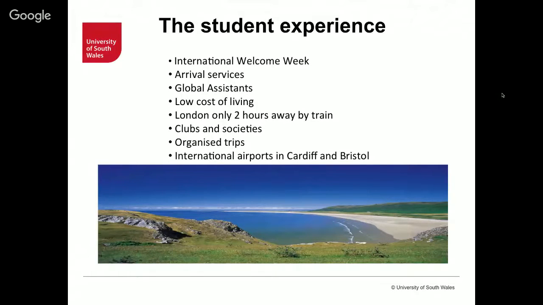Living in South Wales, it offers a very high standard of living, but it is also a very low cost of living area as well. And when we talk about a high standard of living, we'll be able to explain that a little bit better when we move on to the accommodation slide. But if you were looking at a monthly living cost to include your accommodation, so living on campus, your food, your laundry, your books, your moderate socializing, everything that you would need, basically, you would be looking at around £650 to £700. That would be ample.